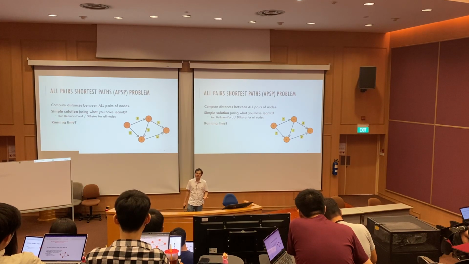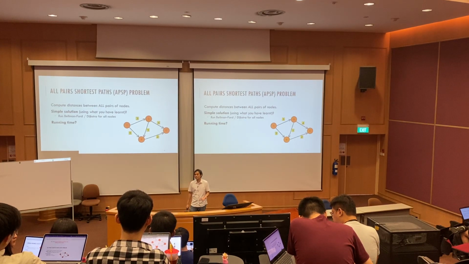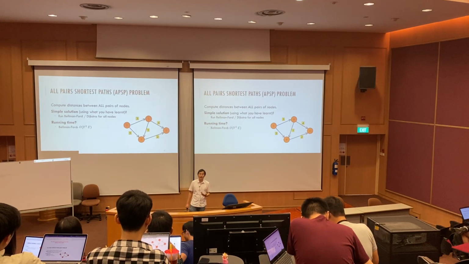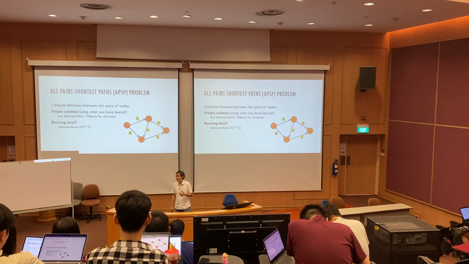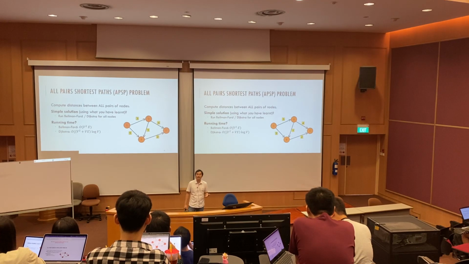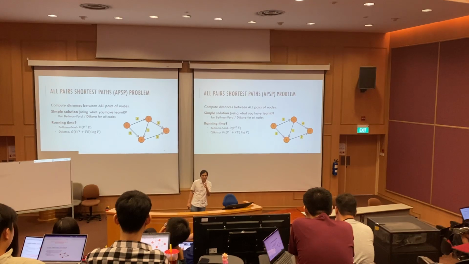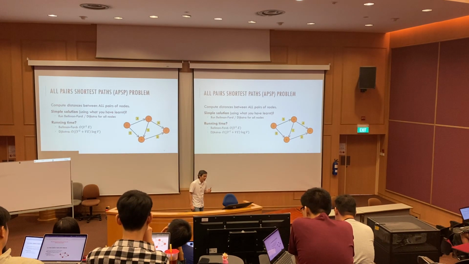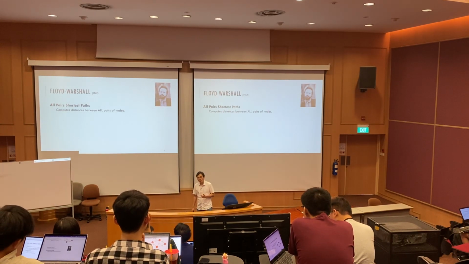Alright, so what's the running time in this kind of problem? So let's say Bellman-Ford. What's the running time? VE, and if you do it for V nodes, how long does it take? V squared E, alright? Dijkstra is V plus E log V, so if you run it for V nodes, you just multiply by V, right? So you get V squared plus VE log V, okay? So that's Dijkstra. Today we're going to be studying something called Floyd-Warshall.